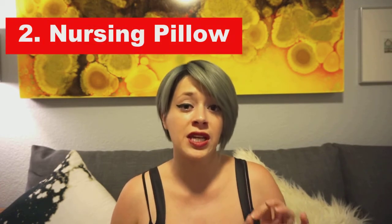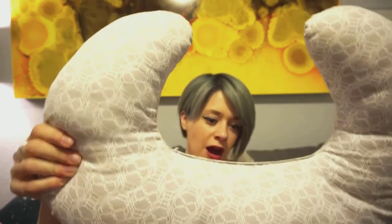Second item: if you are planning on breastfeeding, I really recommend you have a nursing pillow. When I was pregnant I received coupons for free stuff and I got this nursing pillow. I was concerned at first because it looked really small, but at the end it's great — you can move it around as you want. I picked the gray and white pattern because Aiden's room is gray. So yeah, if you plan on breastfeeding, you will need a nursing pillow.